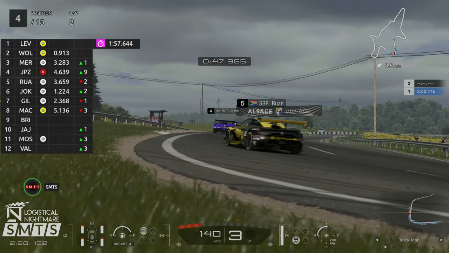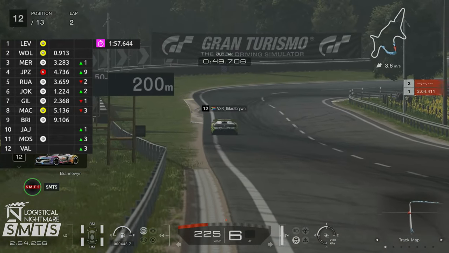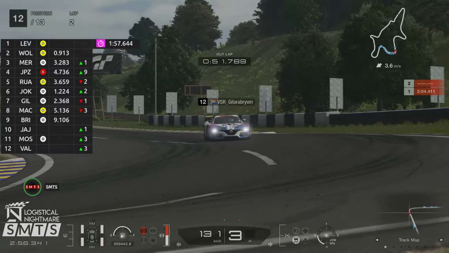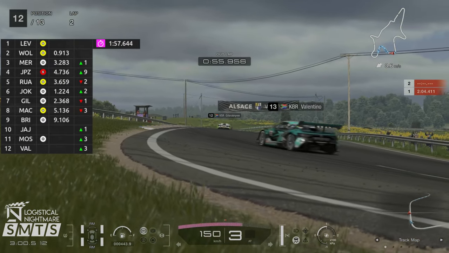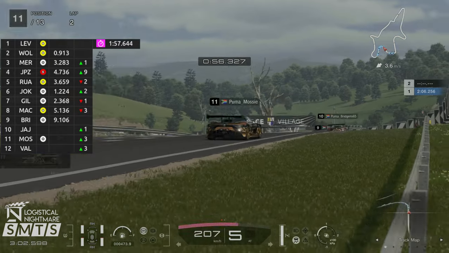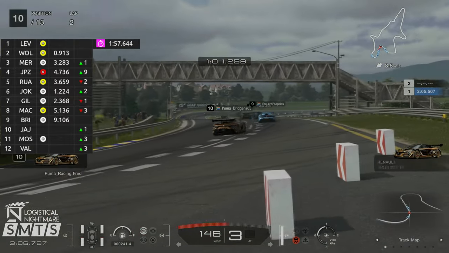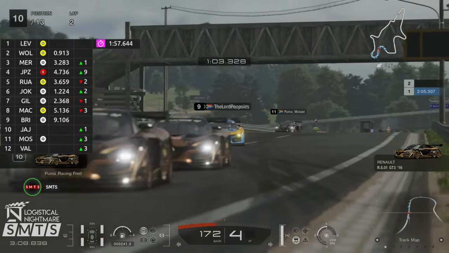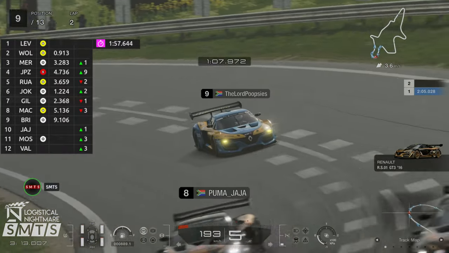Valentino's on 3rd place. Where is Neil? Neil's not here. Yep. Gila's down to 12th place. And we've got Yaya up in 8th.